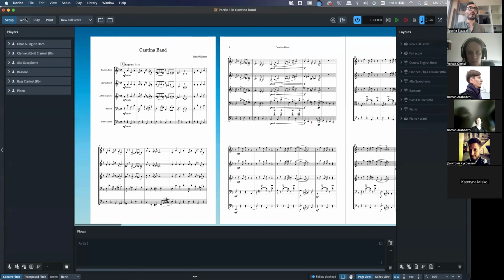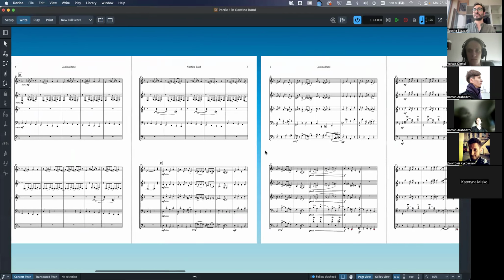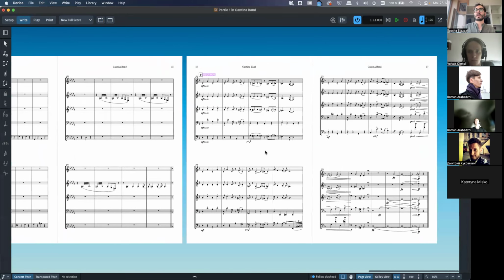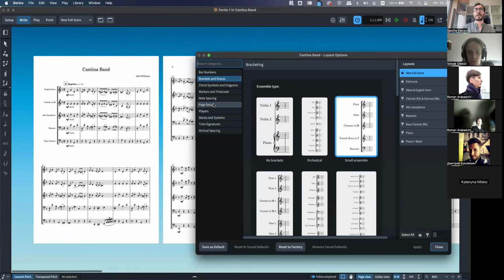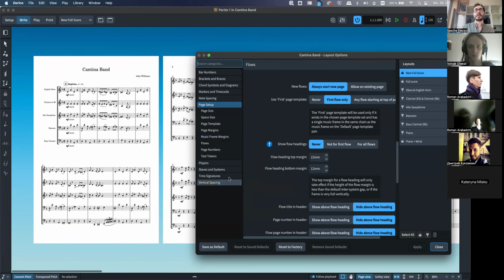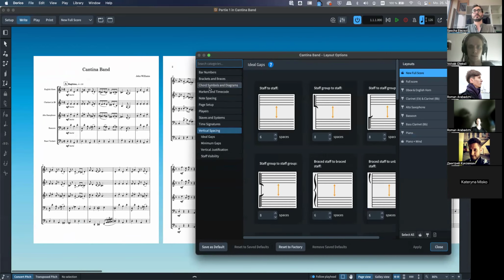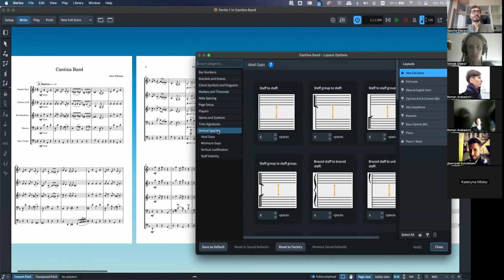Yeah, and so this is how, very quickly and basically even faster than the time I needed to explain to you, because it was looking already very well from the get-go. You can create a nice looking score just by changing the page setup here, then making sure that the flow heading is not there, making sure that the labels are set correctly, taking care of note spacing, so spacing from left to right, and vertical spacing, and all of this together, you can create a nice and clean score.